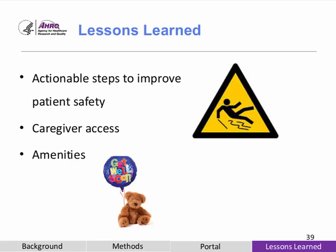For our acute care portal, we've also been asked if we can give caregivers access to the portal, especially remote access, so caregivers can stay on top of what's happening in the hospital, even if they have other responsibilities at home or work that prohibit them from being at the hospital all the time. We also had patients who wanted to use their own device rather than our tablet because using a second device felt redundant. Finally, patients and caregivers both appreciate information on amenities, such as the menu from the hospital cafeteria and visiting hours.